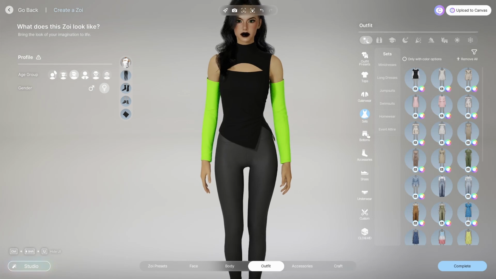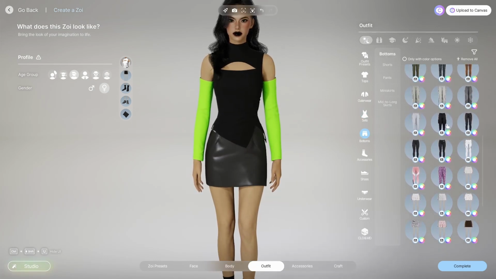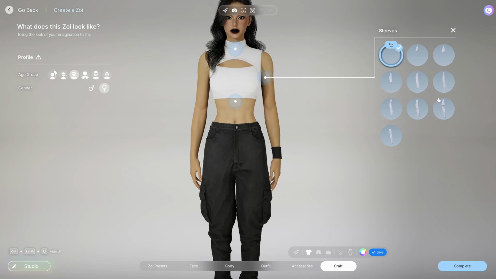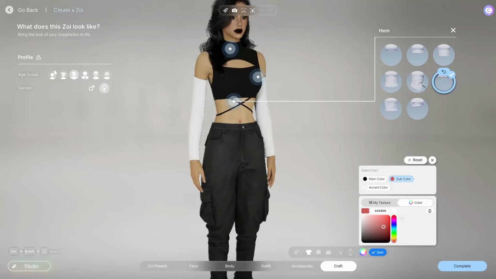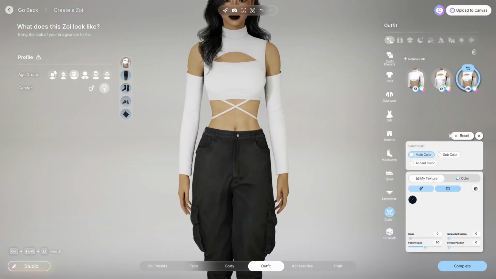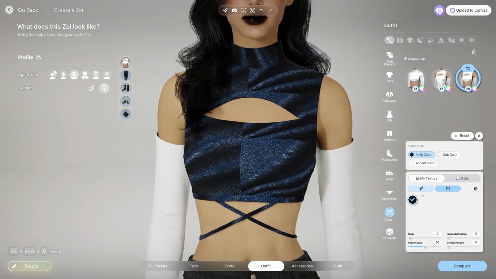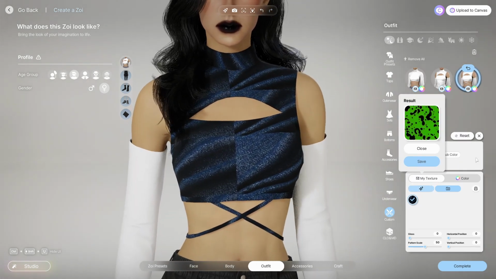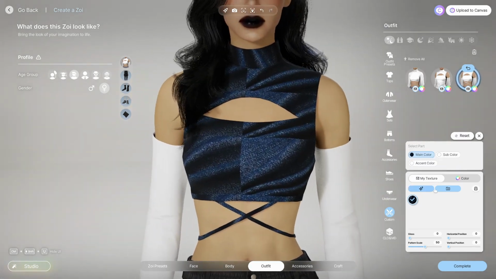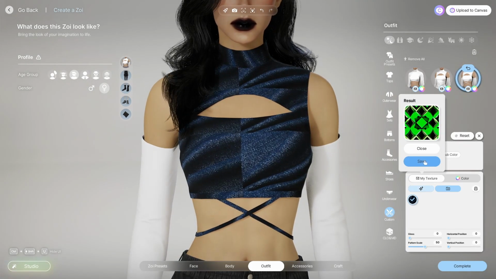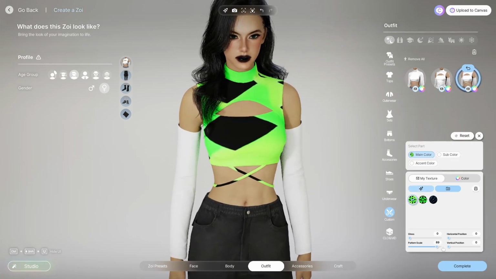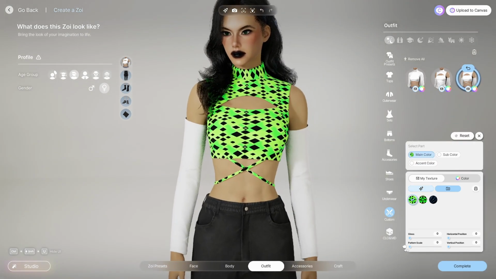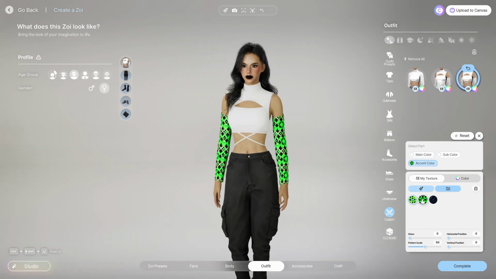So I was going back to the top because I felt like none of the pants were looking good with the top that I currently had. So I changed the bottom into these two strings that are in a cross on her stomach. Then I was going for a pattern with the AI texture, because I was trying to achieve something similar to what Shego is wearing in the show. And to be fair, it was not easy, but when you make the shapes really large, you kind of achieve the vibe that you're going for, I feel like.